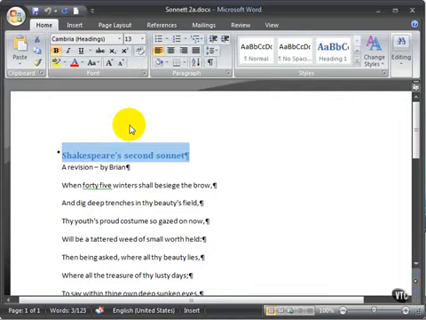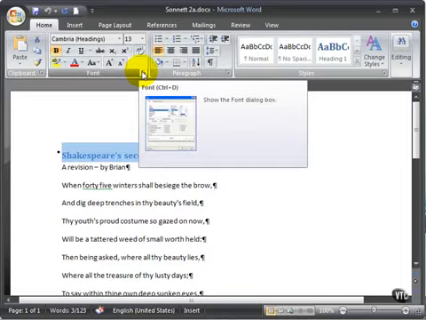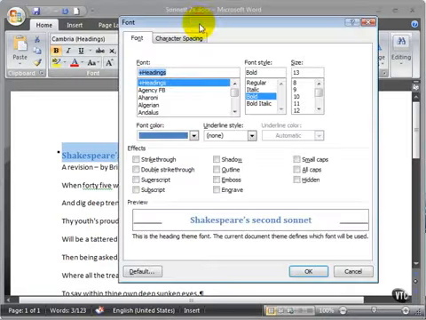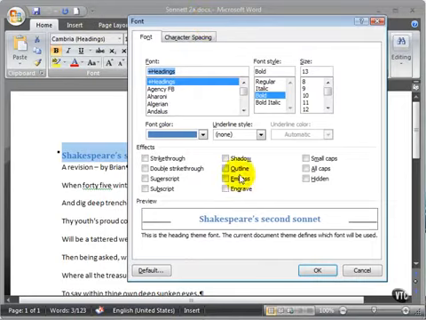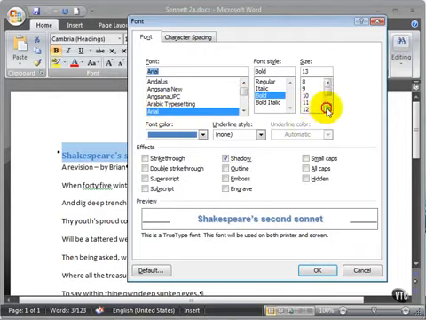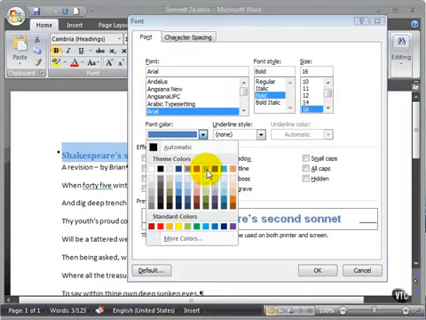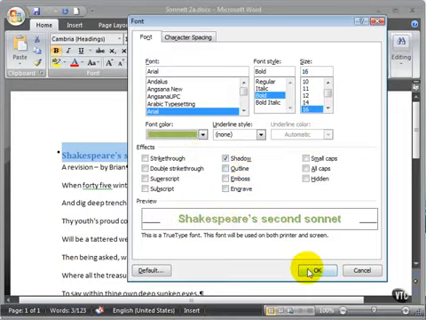First of all, let's select some text, and then we'll go to the font selection, and we'll just change some of the font options here. So click on the font icon in the font grouping here on the Home tab, and let's do this. Let's add a shadow, and let's change the font to Arial, 16-point font. Little shadow, and we'll change the font color to green. So how about that? Click on OK.